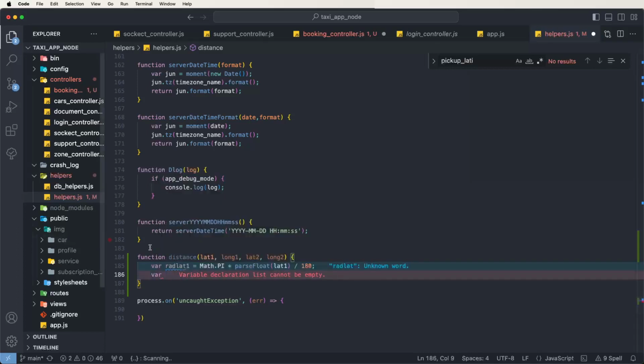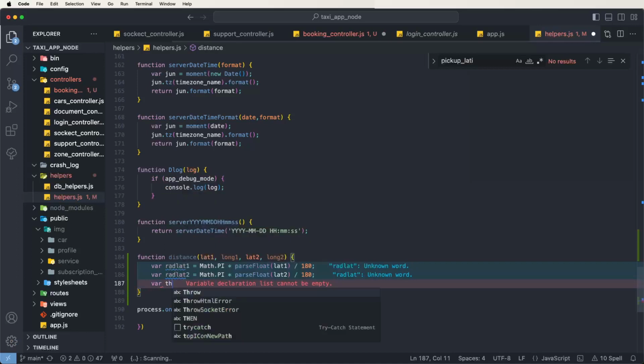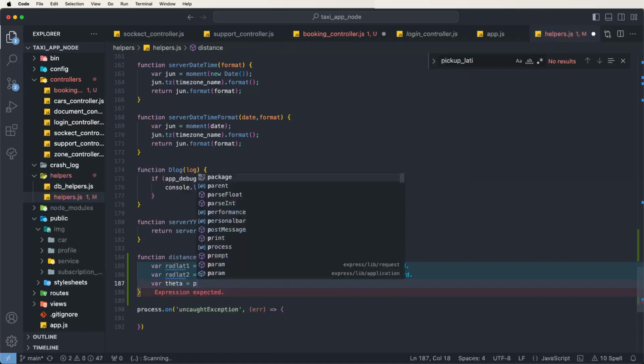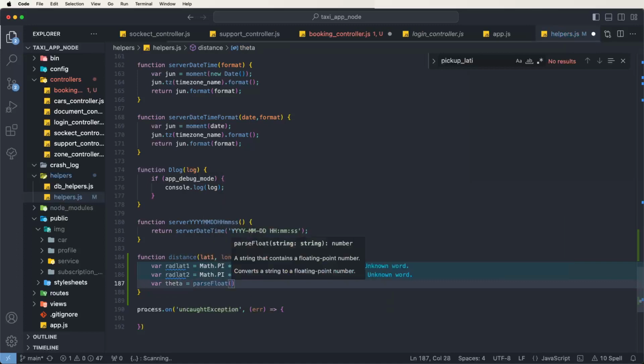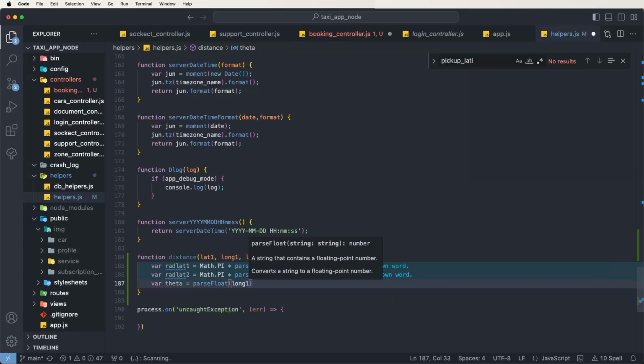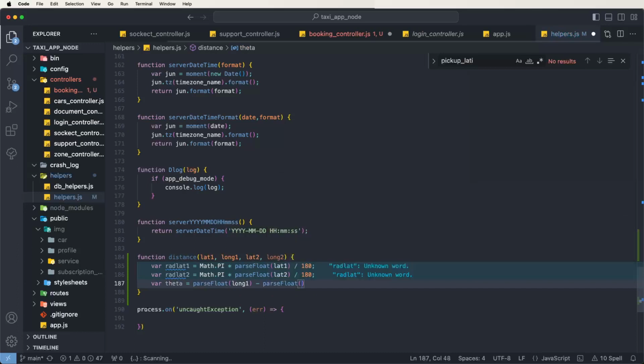Same as, copy this function and create the two, set the two and get the theta is equal to parseFloat and call the long one minus parseFloat long two.